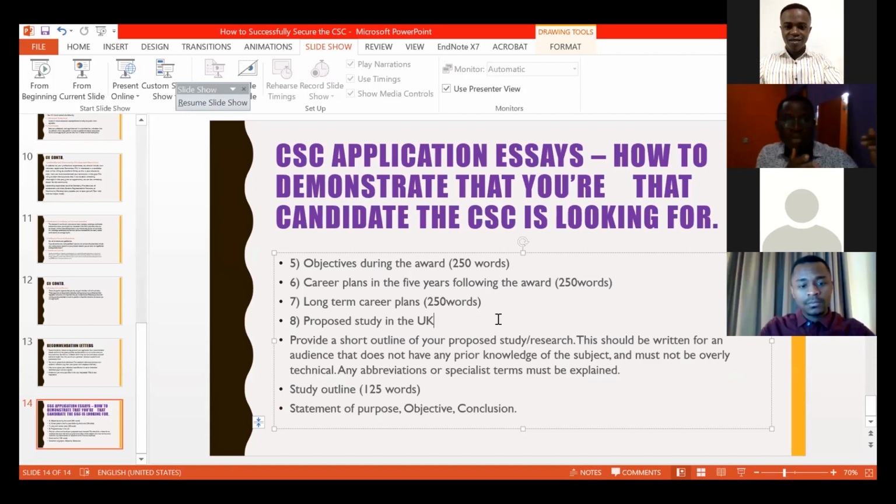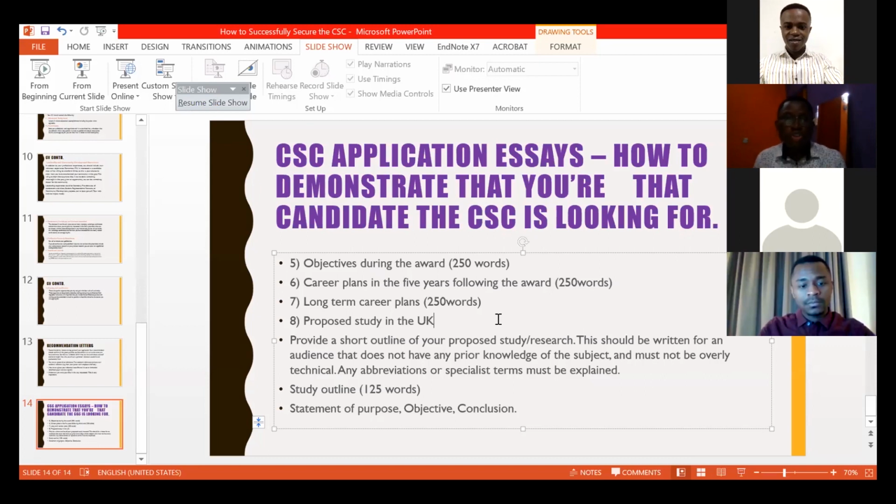You have a problem, and then you're talking about how you're going to develop it during the essays you've written, as John has told us. Now it comes to your objective during the award. You must state what you're going to do during the time you'll be having the scholarship that is going to help you develop the skills and the knowledge you need to go back to your country and create the impact that you're talking about. So you're going to sell yourself like that. You're going to state what are the things you're going to be doing.